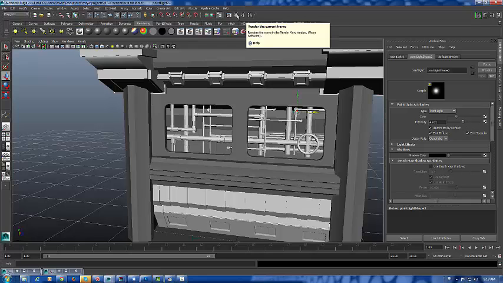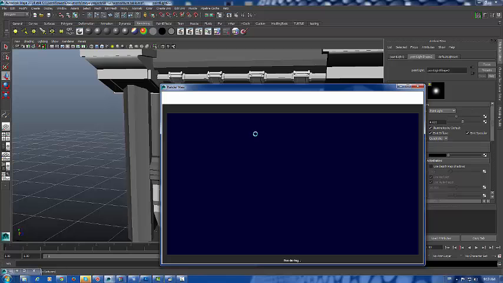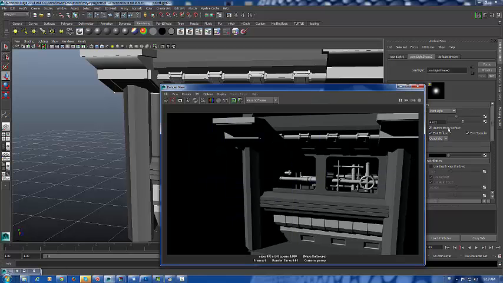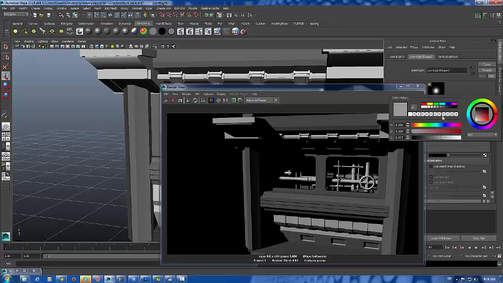Let's just do a quick render. That decay is really hitting it. Linear. Change it to yellow. Come on, yellow.